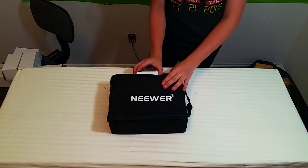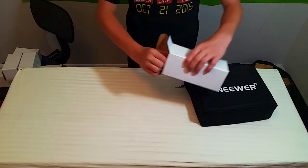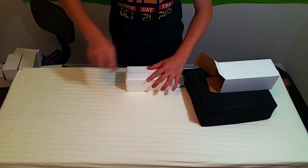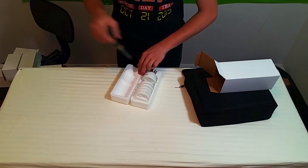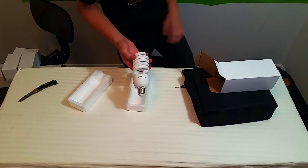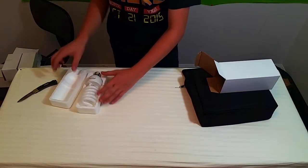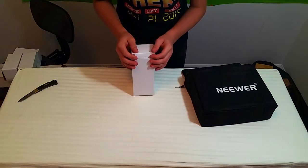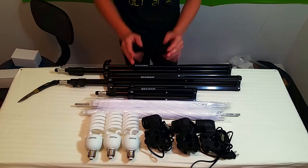On to this little box — now this is the most important thing: your lights. Right here we got our lights. I got my knife to cut the tape with. We got our nice Neewer light bulbs. These are pretty big too — compare them to a regular size light bulb, and you can see the Neewer bulb is pretty big. Three of those. We just got three of everything really, except the umbrellas — we don't have three umbrellas, sadly. We have all of our stuff from the Neewer package laid out.